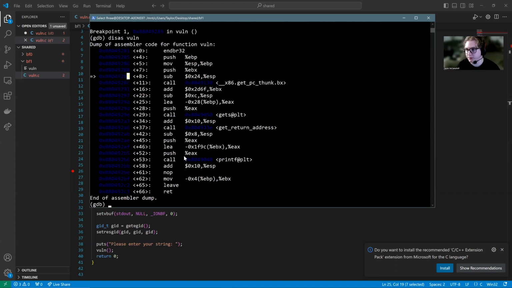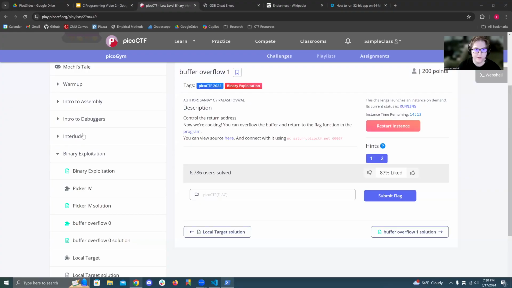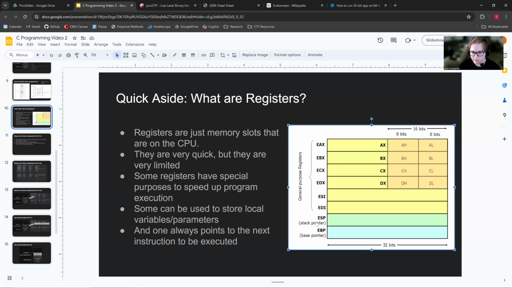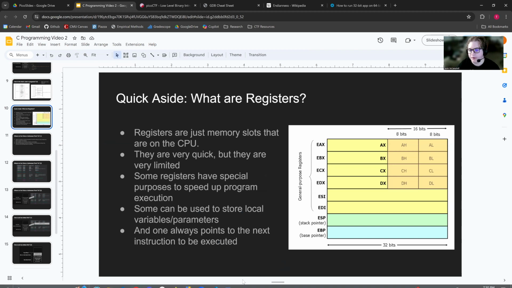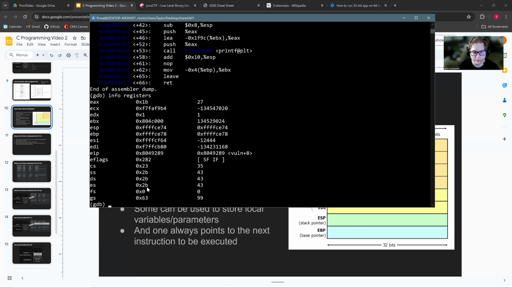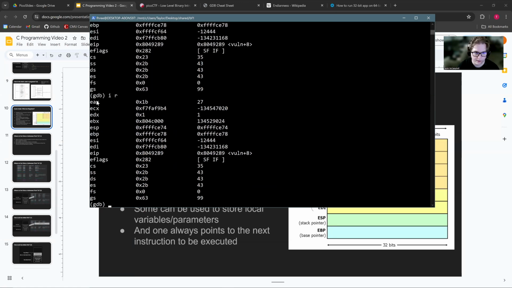How are we going to inspect the stack? Well, I told you about these registers back in the slideshow. ESP is always pointing at the top of the stack. So if we want to inspect the stack, we can find out where the stack is based on the value stored in ESP. We need to print out what our registers are. We can do info registers, or if we wanted to shorten that, we can just do ir and it'll print out the same thing. So EAX, ECX, EDX, blah, blah, we don't care.